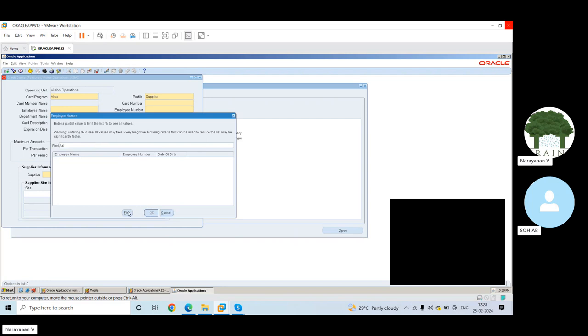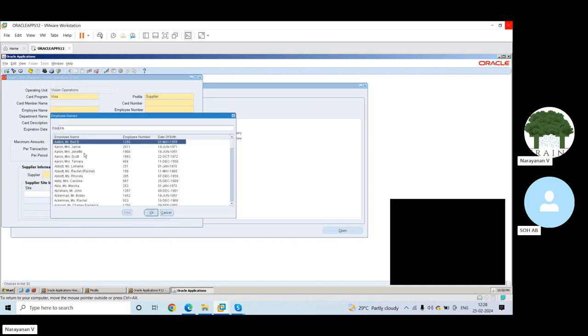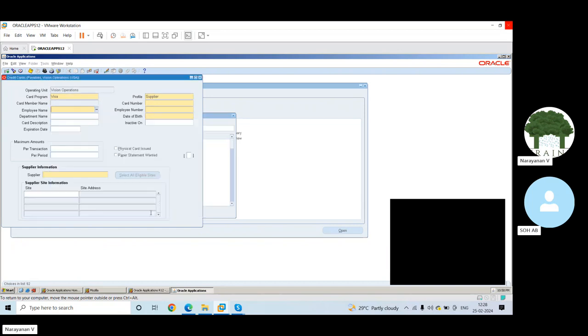I'll just give a percentage to check any existing employee. So these are the employees available. Employee date of birth, employee number, card and card number.